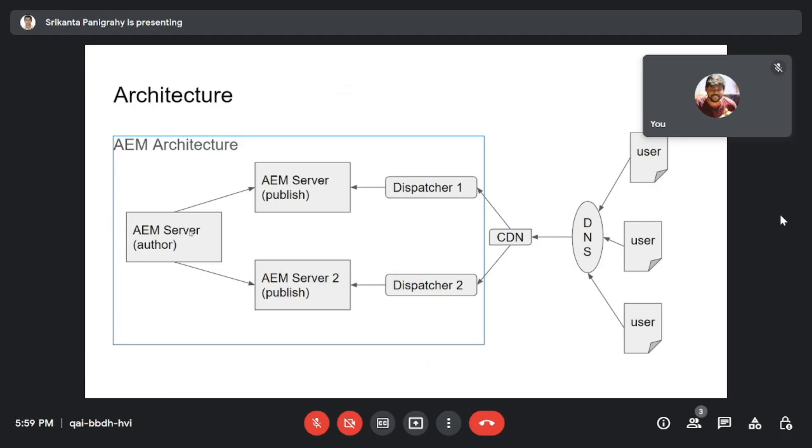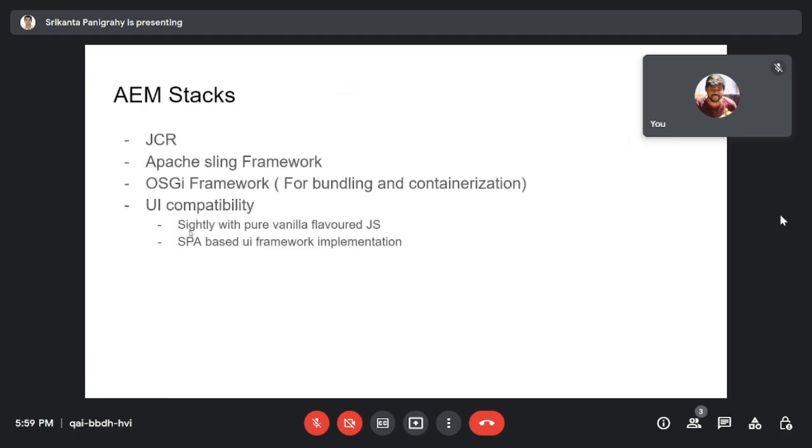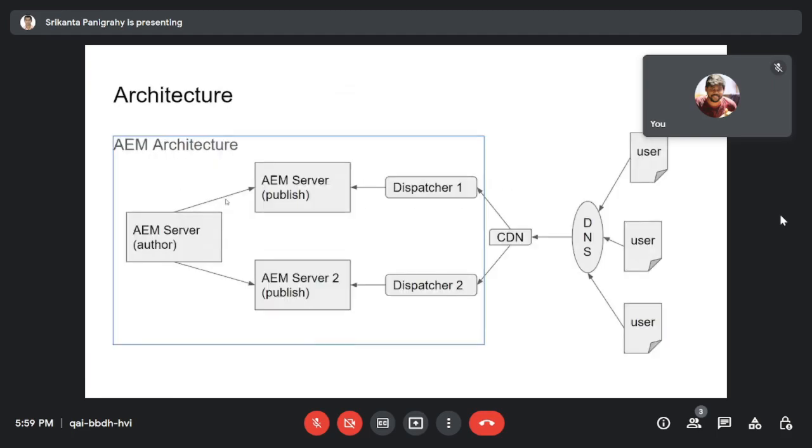So what is mandatory? The AEM author server is definitely mandatory. It is a server where an author team will log into the author server and check the pages.